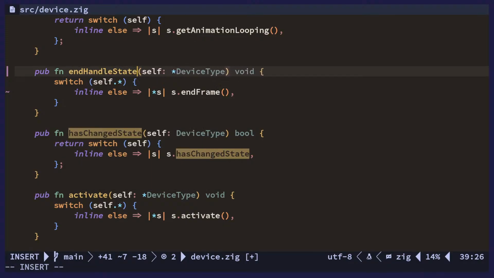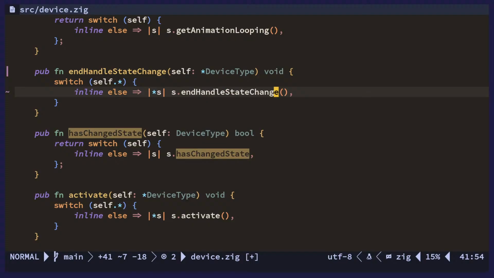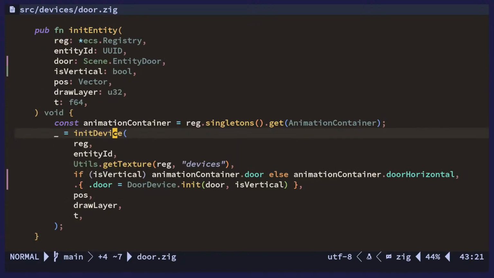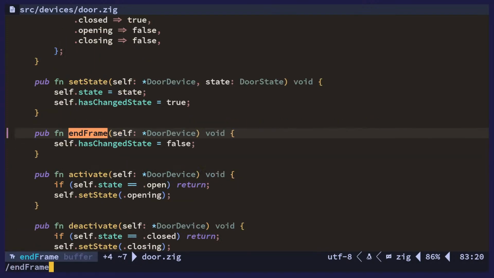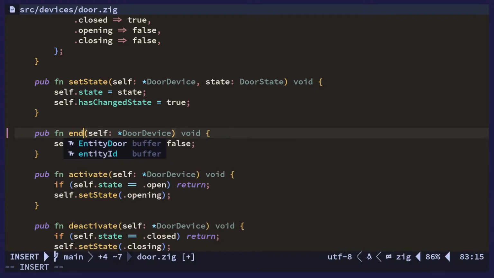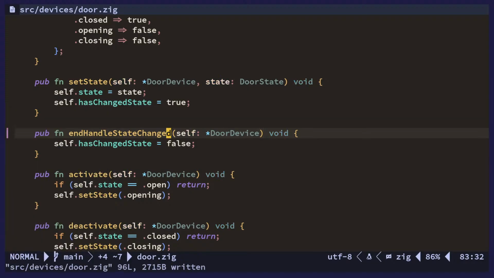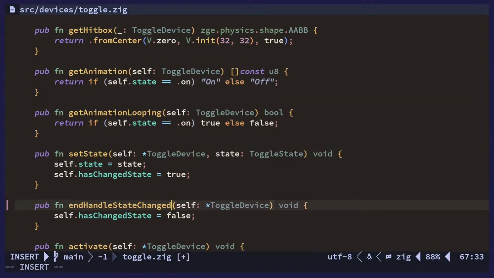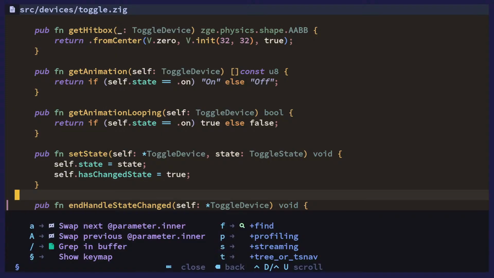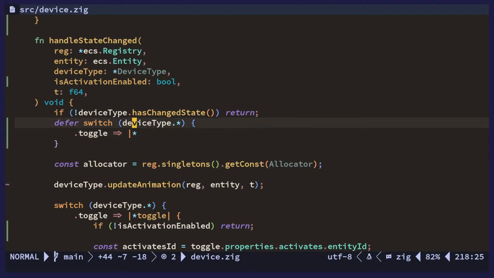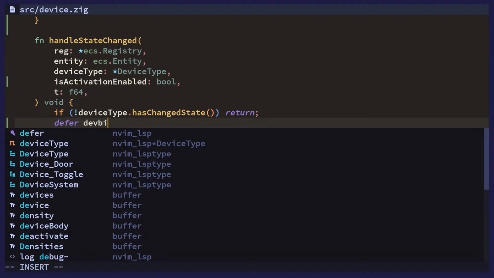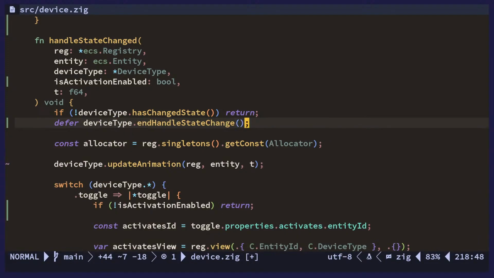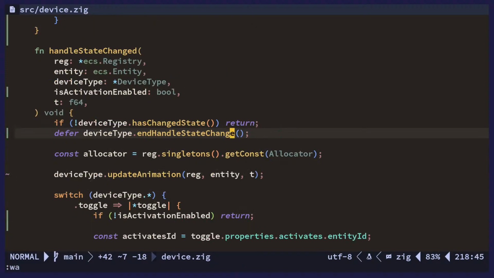End handle state changed. So now we do device type and handle state change.